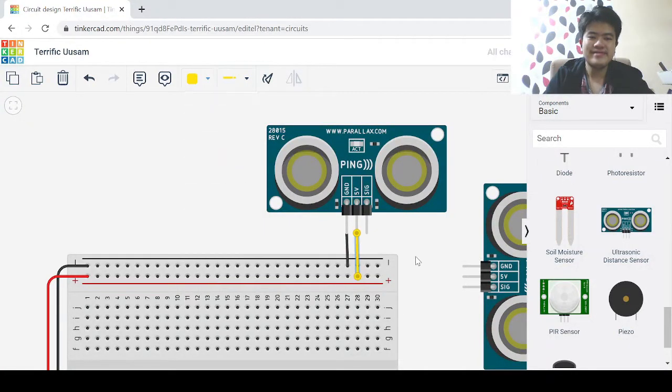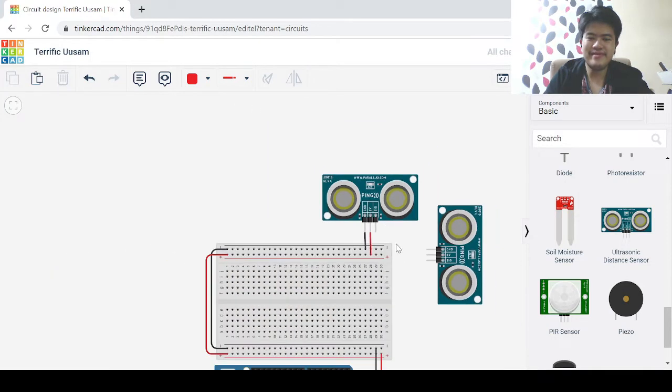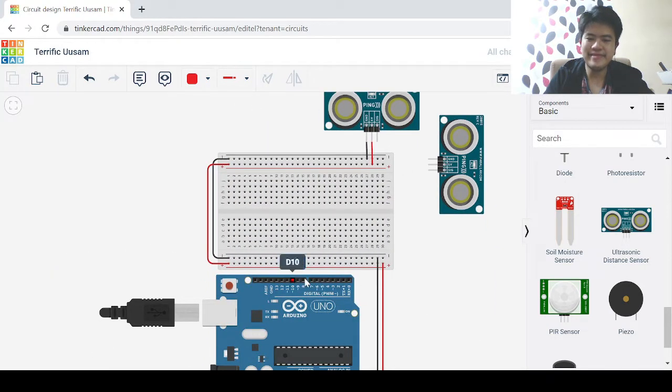Now for the signal, zoom out first. We are going to connect it to one of the pins over here. You can choose any one of the pins except for 1 and 0, because they have built-in pull-up resistors, so they may affect your results, such as becoming 0 in your input. First change the wire to yellow or any color that you prefer. Select the signal, click here, and go all the way down to any number you want. In this case, I will put it at 8. There you go.